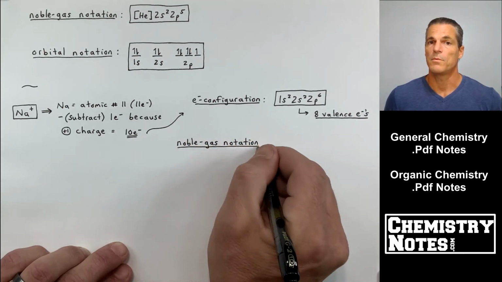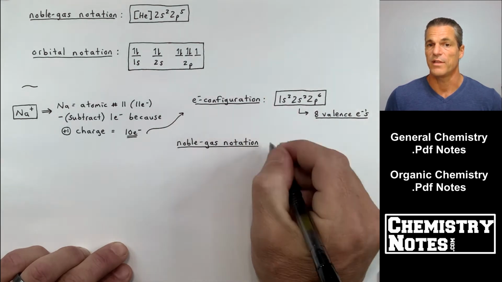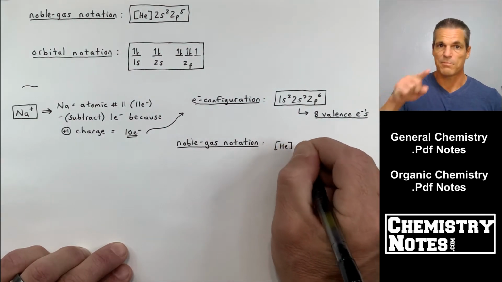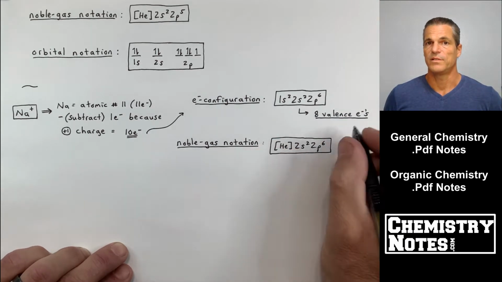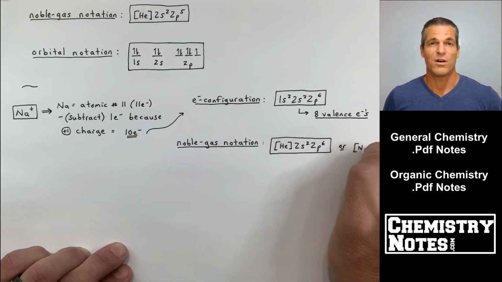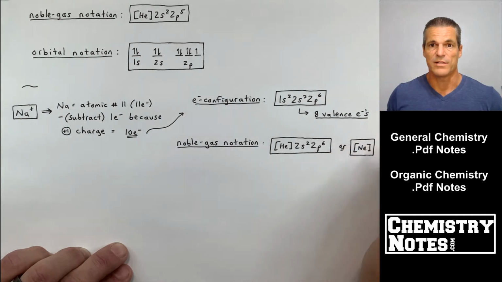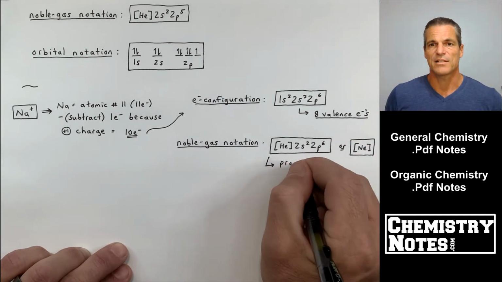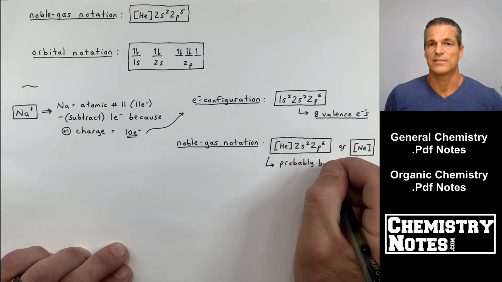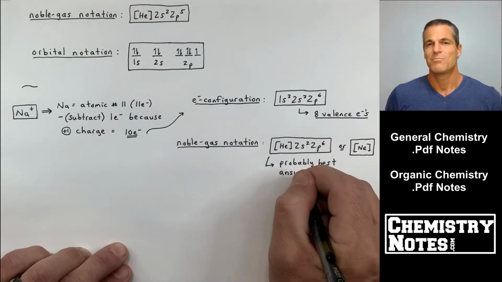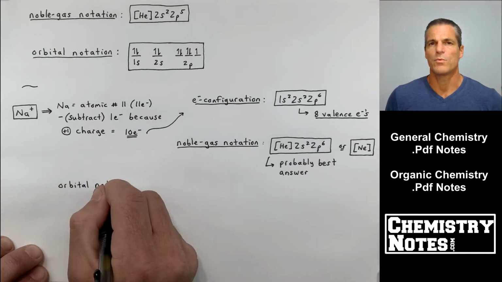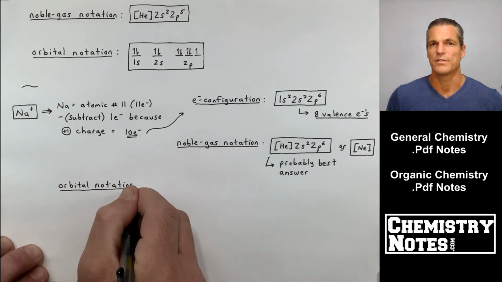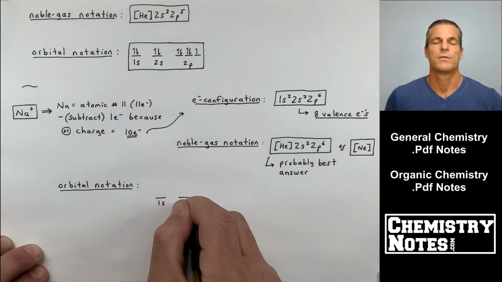Now they also want the noble gas configuration. I back up to the previous noble gas, He, 2s2, 2p6. Now 10 electrons also lies right on neon, so technically you could use either as your noble gas notation, but I like the first answer a little bit better. It depends on what class you're in and what your professor or instructor asks of you.